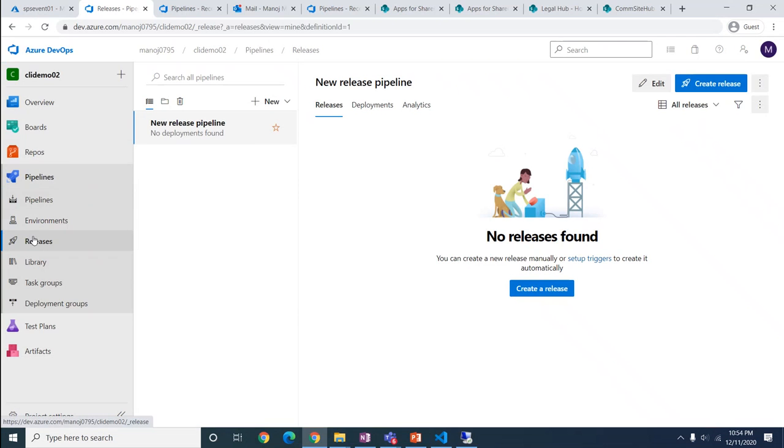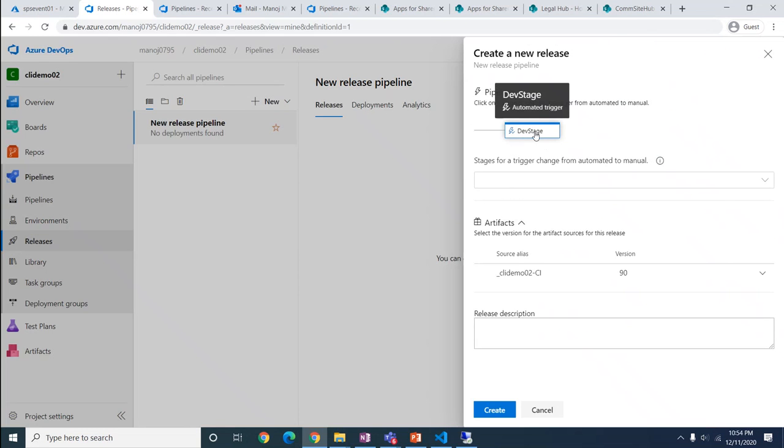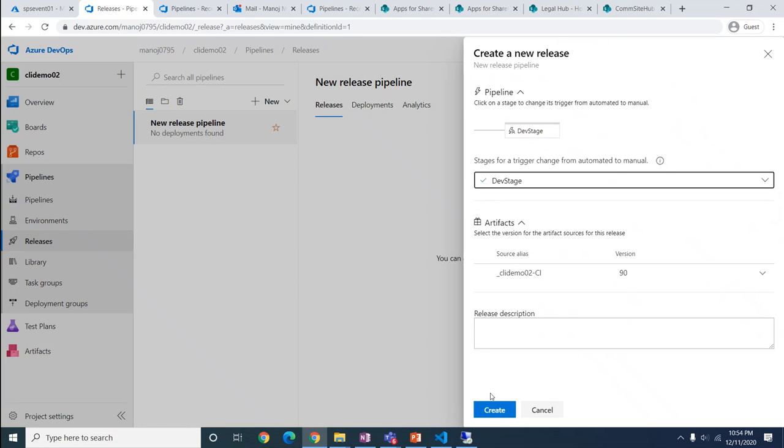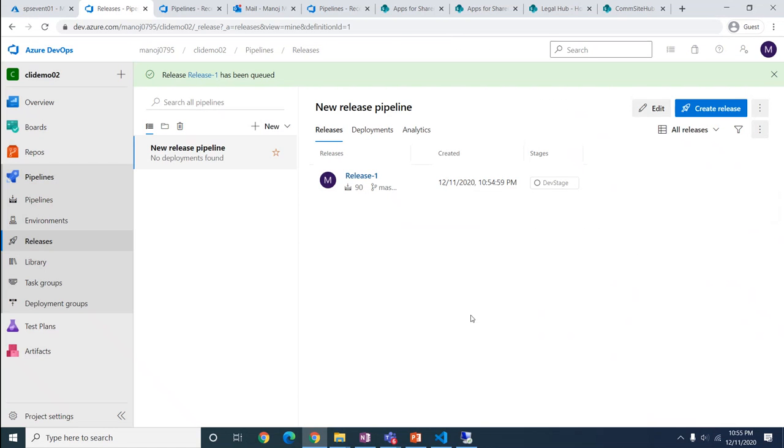Let's create a release. So it's like a dev stage, as we have created the one stage. If we have multiple stages like dev, UAT, and production, we can select all. Just for testing purposes, I select it here. I click on create. So it's going to queue.